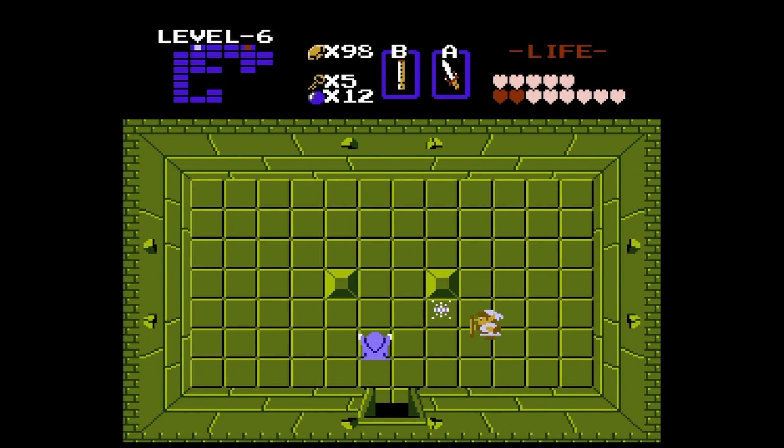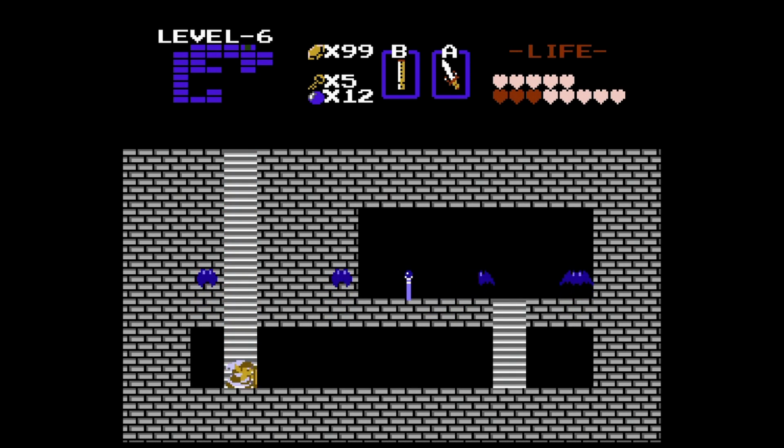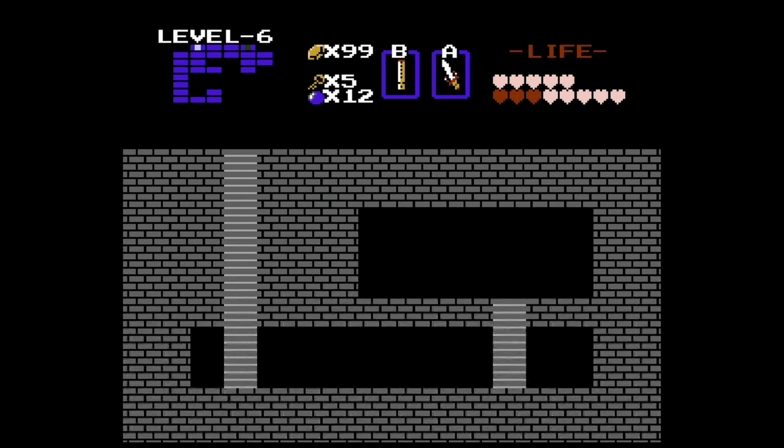Got some more Wizrobe in this room. You need to kill them all because you need to move these blocks. Move the block and you'll see a hidden staircase where you get the dungeon's item, the Magic Wand. The Magic Wand will basically fire the projectiles that the Wizrobes fire, so awesome.